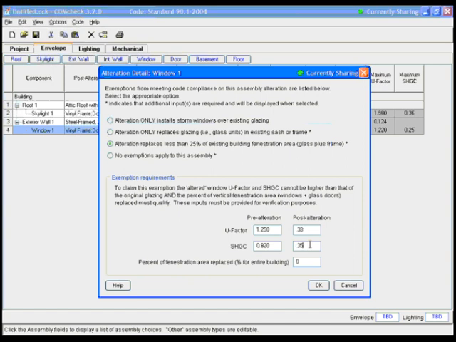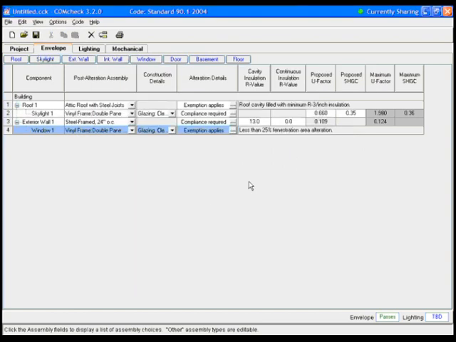Now, what else it's asking me for is, well, I want to know, and I want you to input as the user the percentage of glazing, vertical glazing, that you're replacing. And if you put something higher than 25, it's going to beep out at you and say, no, you're not meeting compliance. You might have to click on no exemptions. So it won't let you put anything higher than 25, put it that way. So we're assuming 20%. So I will put 20 in there. And that 20% is going to appear on your report. So when it goes to the building official and he's looking at your plans, then he goes out in the field, he can see all that information. That's what's great about this tool.